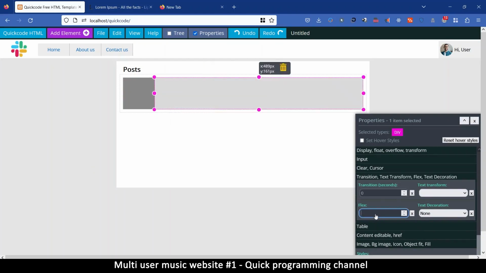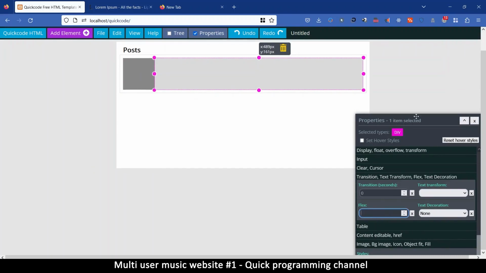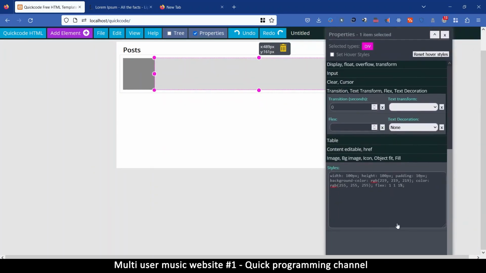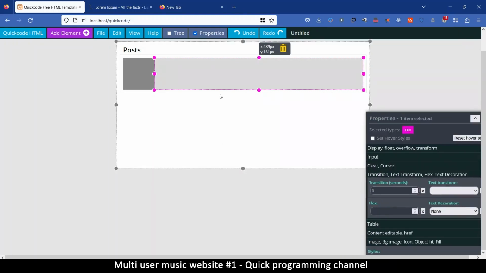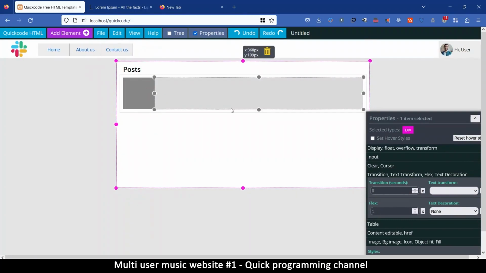I don't know why it disappeared, but for some reason, oh no, I see why it disappeared. Anyway, if you look down here on the styles, you see that there's flex here, so you can edit it directly there, and this is what I wanted, so it's fine. Okay, so at least this is what we have now.